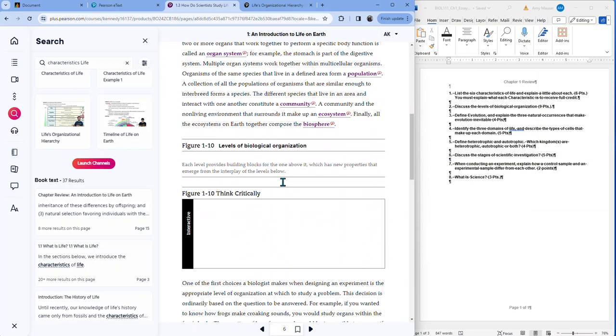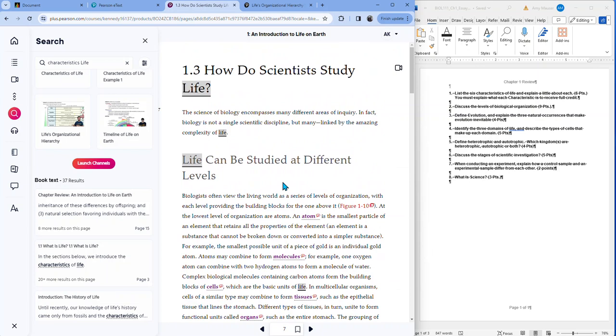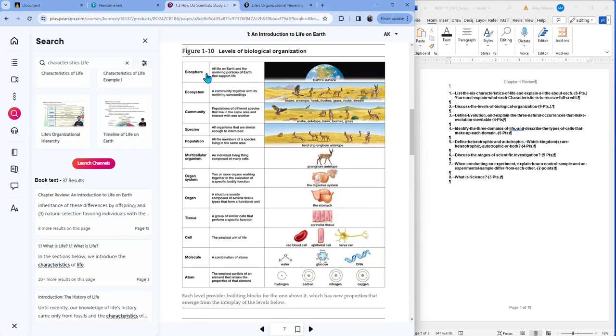And there's a nice summary table in your text for this right here that tells you levels of biological organization. So discuss. Discuss means to do more than just list. So again, make sure that you give a full answer that relates to the point value that is associated with each of these questions. And continue on with each of these.